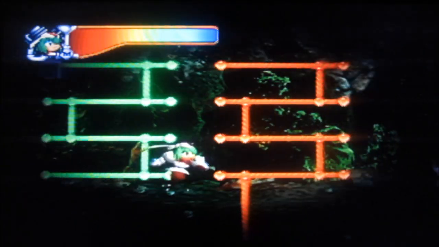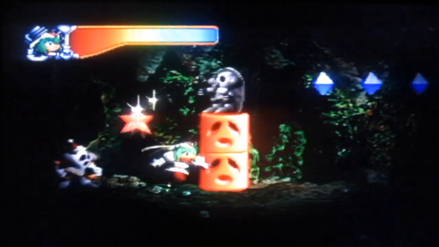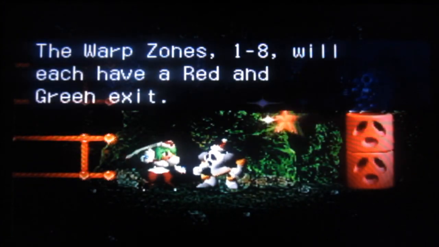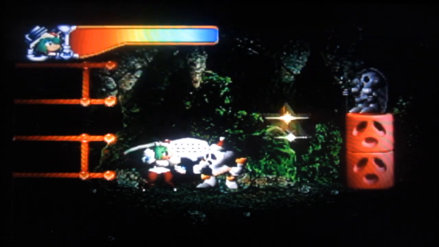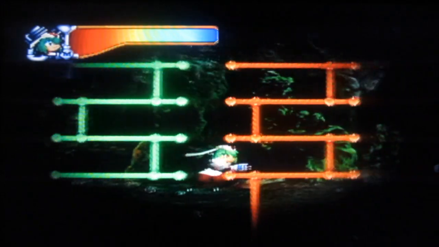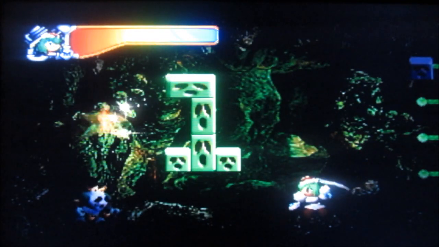This is not like... What the hell? Okay, this is weird. I'm already confused and scared. Alright, let's talk to this guy first. Orb zone, 1 to 8, he has a red and green exit. I don't really know what that means, but okay.